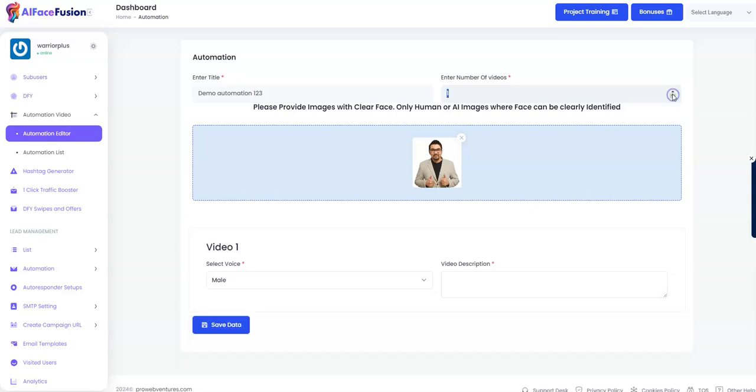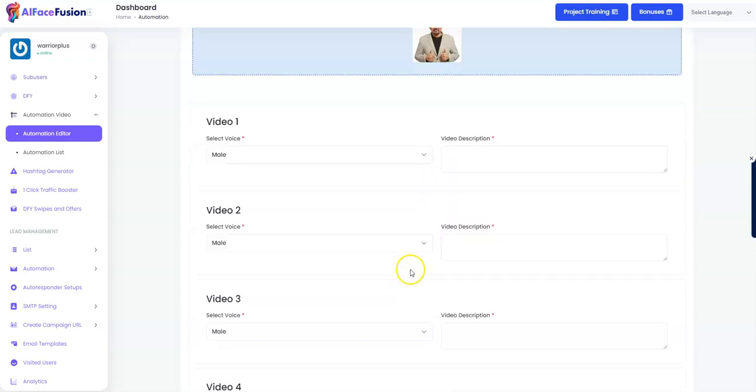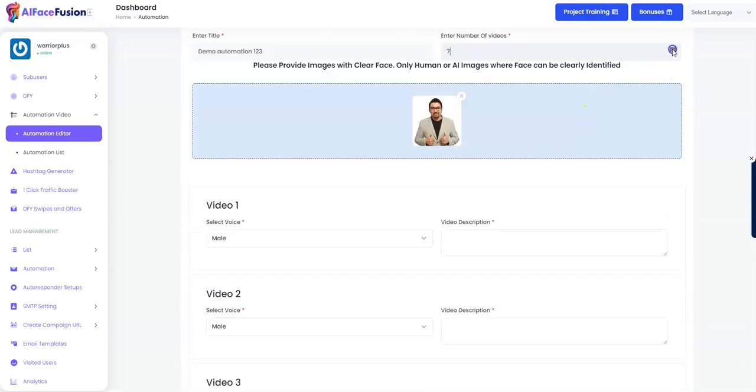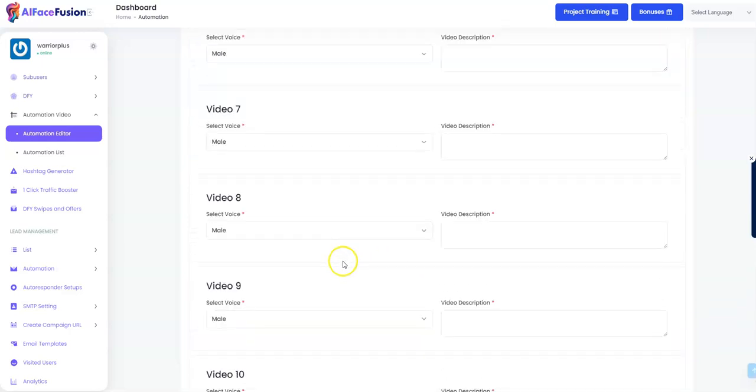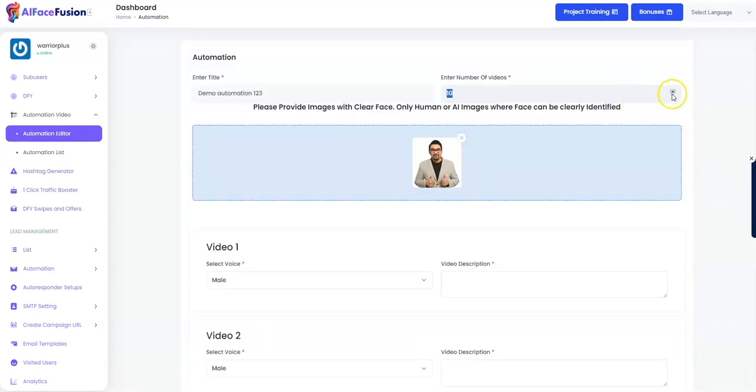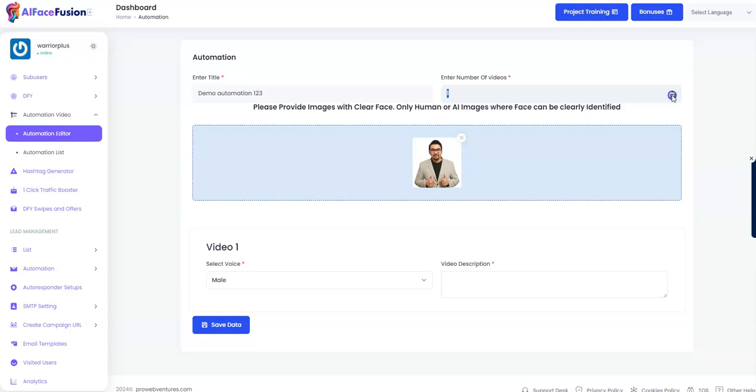So for demo purposes, I'm just going to show that as 1 over here, because the number of videos I create is going to take me to the list, and I will keep adding the number of videos right over here up to 10. I don't want to put more load on the server just now as I'm doing the demo.